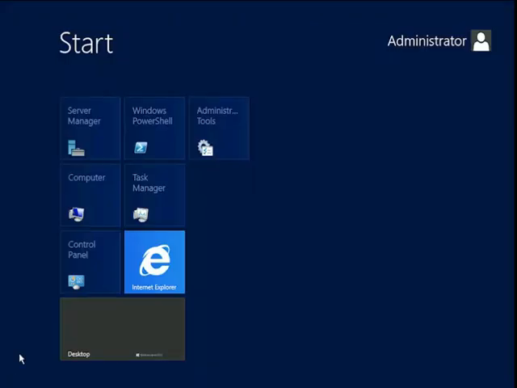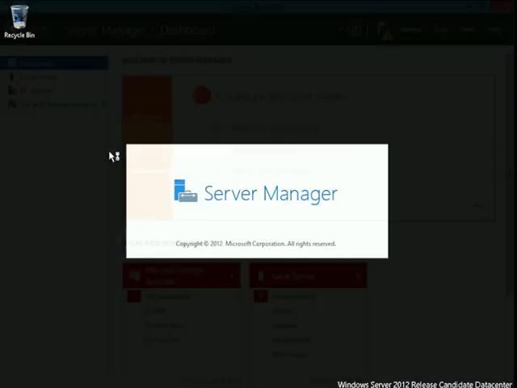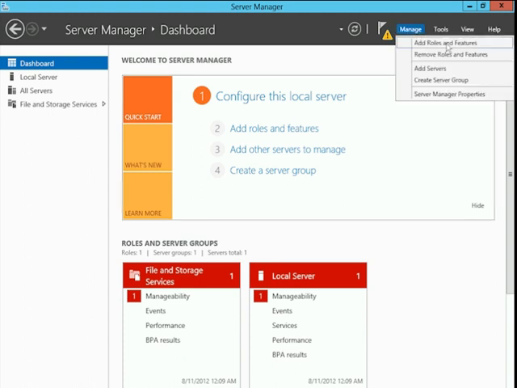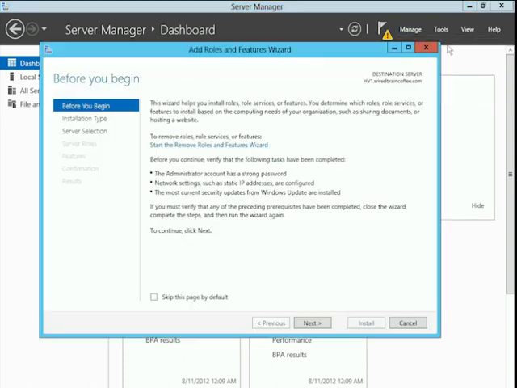Here we are after a default installation of Windows Server 2012. To add the Hyper-V role, we'll actually go down here to the Start menu or press the Start button. We'll bring up Server Manager, which typically starts by default after you install Windows Server 2012. To add the Hyper-V role, we'll go here to number 2, Add Roles and Features. However, if this is hidden, you can always go up to Manage, and then down to Add Roles and Features. This brings up the Add Roles and Features wizard.